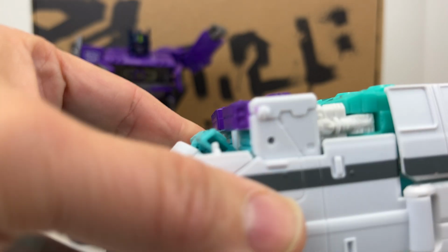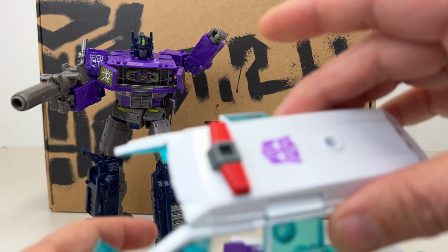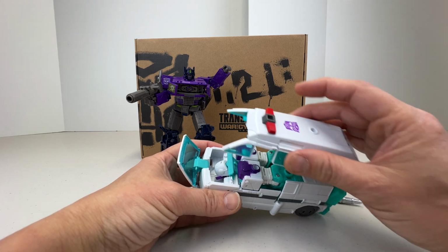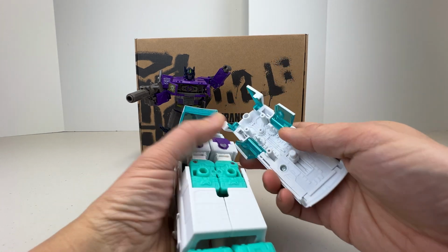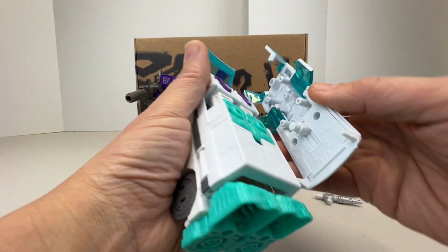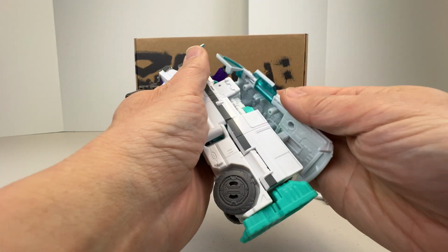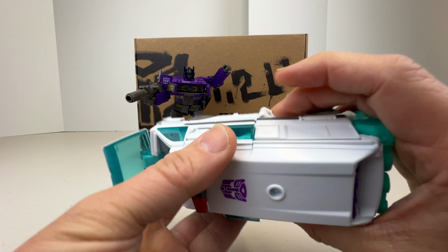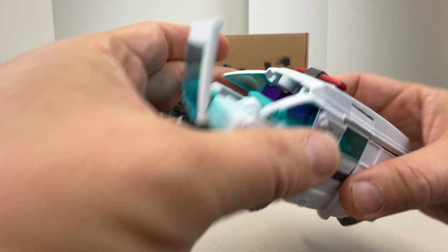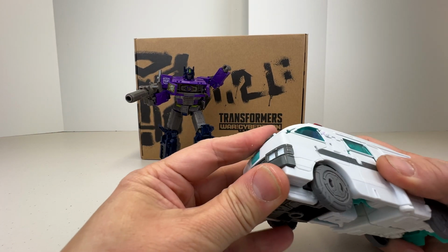Okay, so now we got the general part of the car done, and we're going to add the hood now. Let me just zoom out so you can see me adding the hood. This is just going to line up. We got these 3 or 4 holes that go into this part here, and you got this hole there where this thing slides in. So we're going to line those up, push that together, and then pop the windows down here and get these 2 things on the side locked in as well, and we finish up with that.